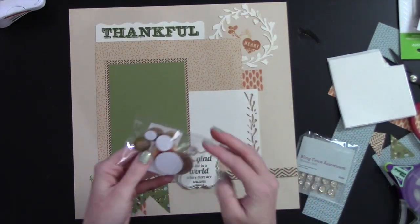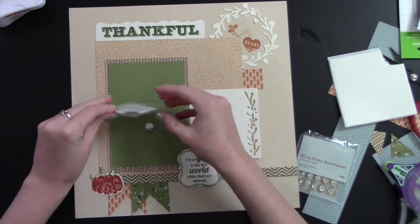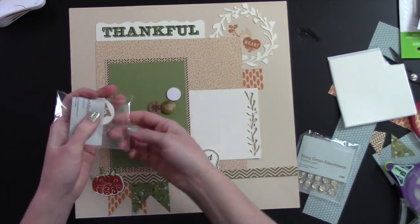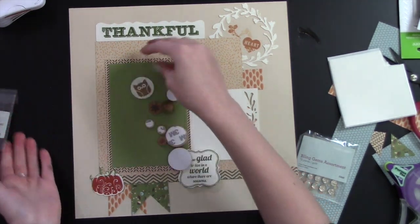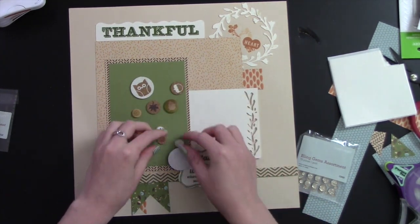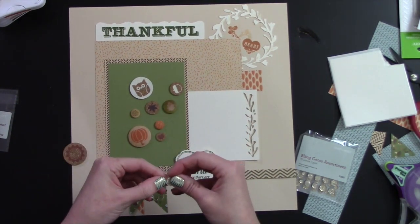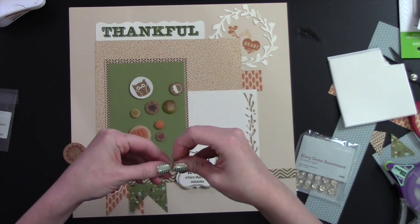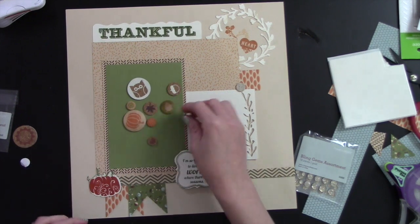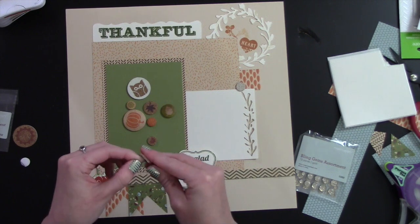Now, I have these fun assortment elements here. I'm going to dump some of these out. They already have adhesive on them, okay? And they're cork and wood, and here's that cute little owl. There's more acorns, a pumpkin. Here's a little bit more chevron. So let's take the chevron guy. I like our little acorn too, because I can tie in the acorns from the top.